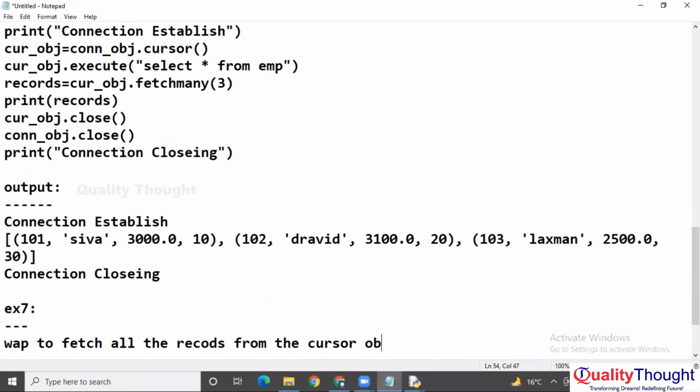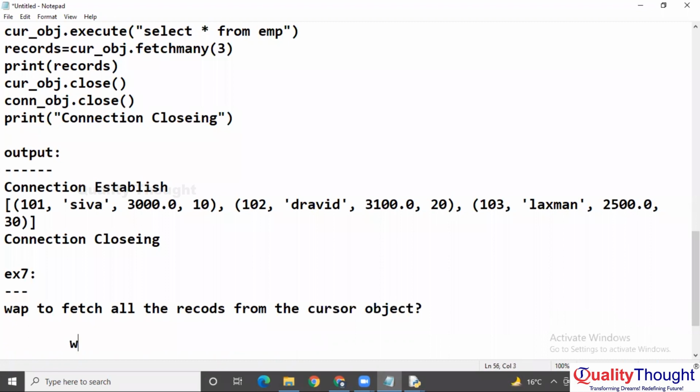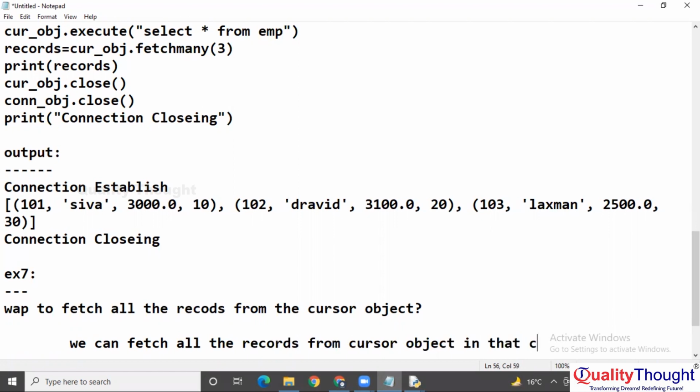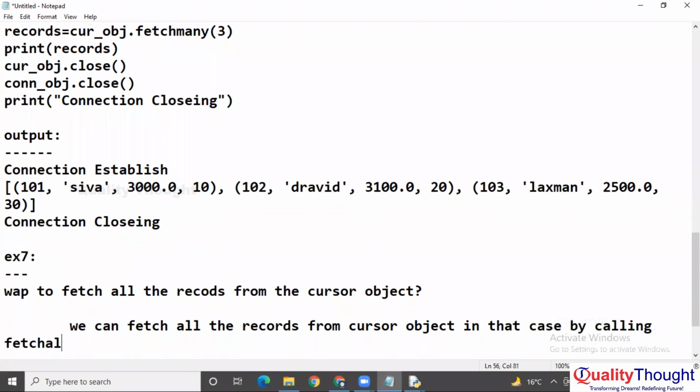In that case, by calling the fetchall method of the cursor object.